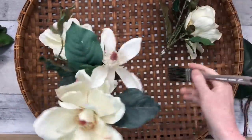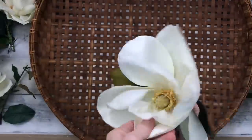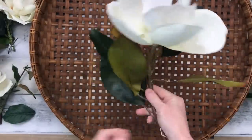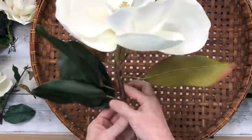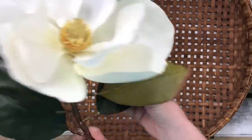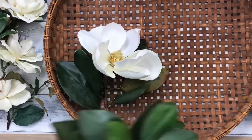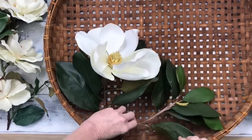But first, I'm going to get the dust off of these flowers, just using a little paintbrush to do that. I'm going to fix the florals on their picks and stems, just kind of twisting those leaves around a bit. And I'm going to start laying them out how I would like for them to show up.